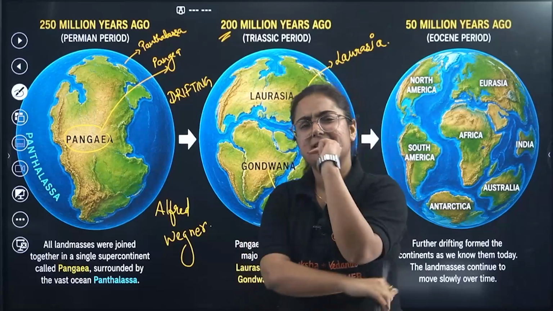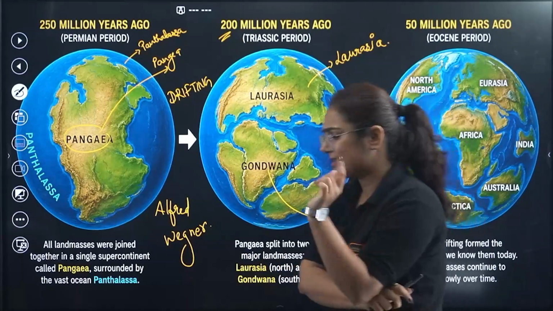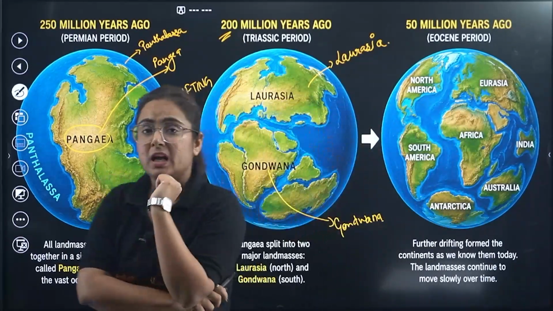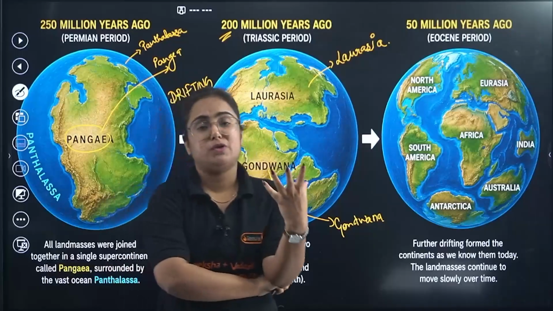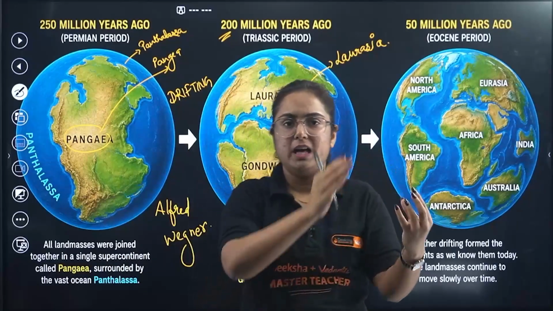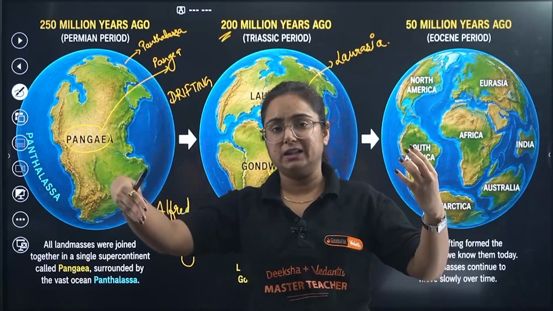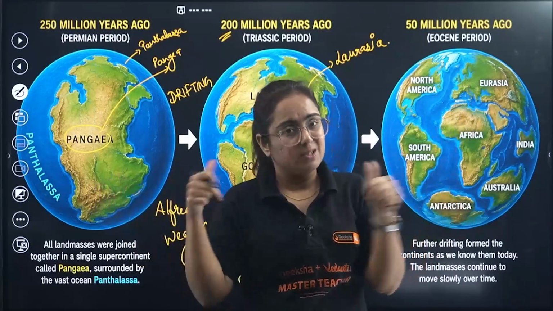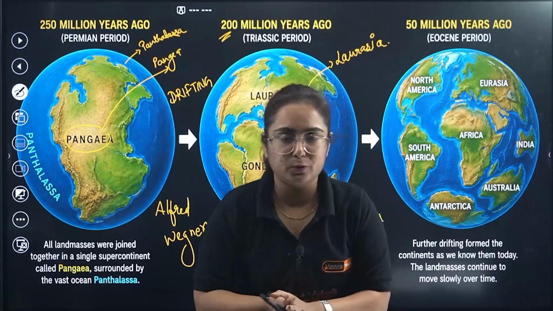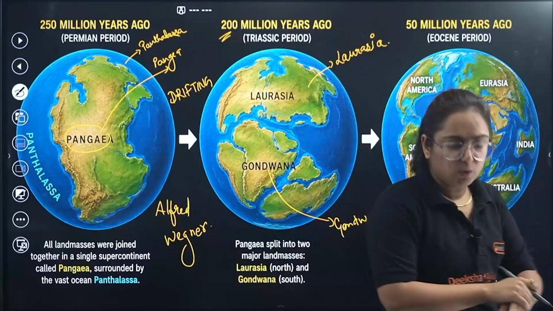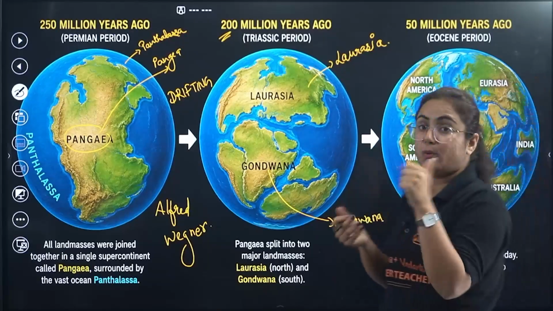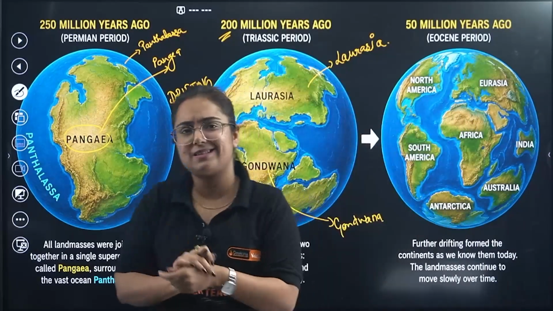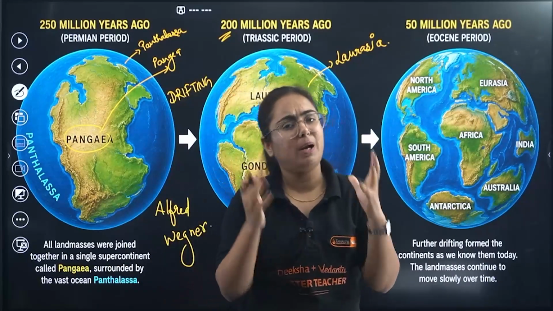Now, one thing is coming to our mind, ma'am. All scientific theories, particularly, like if I talk about chemistry, you study an atom theory, and it's then replaced by another scientific discovery, and that becomes fake. So, is it a true theory? How can we prove that? See, there are a lot of proofs and evidences. I'll talk about one of them majorly, because in class 9 no such detail is there, but we should know.